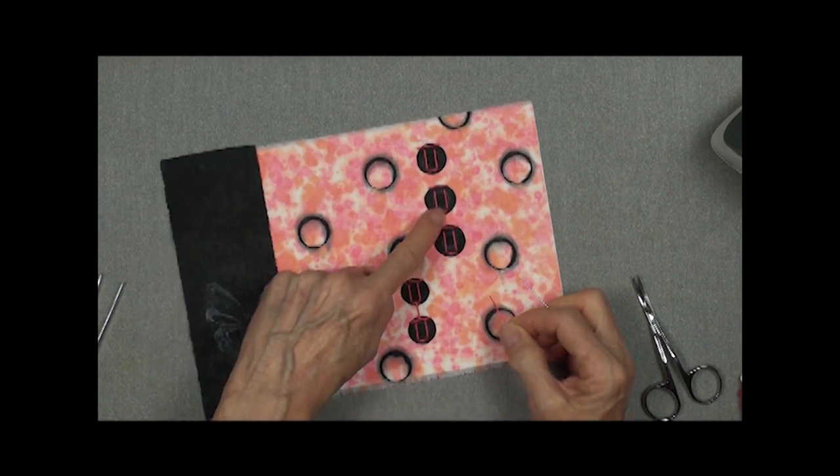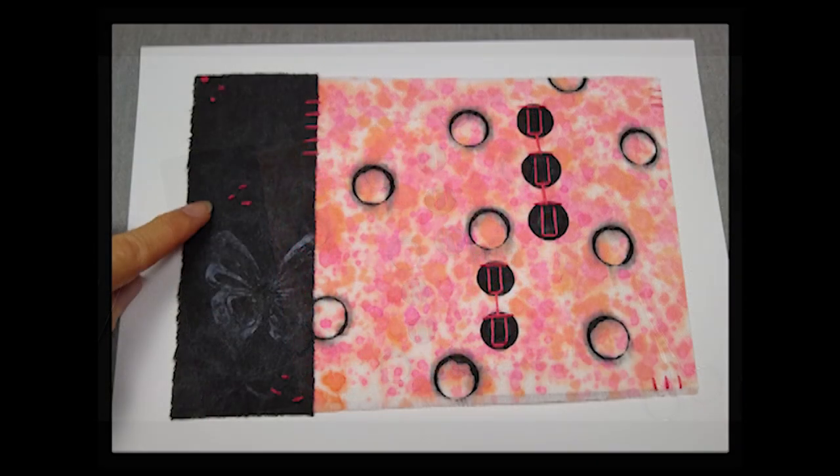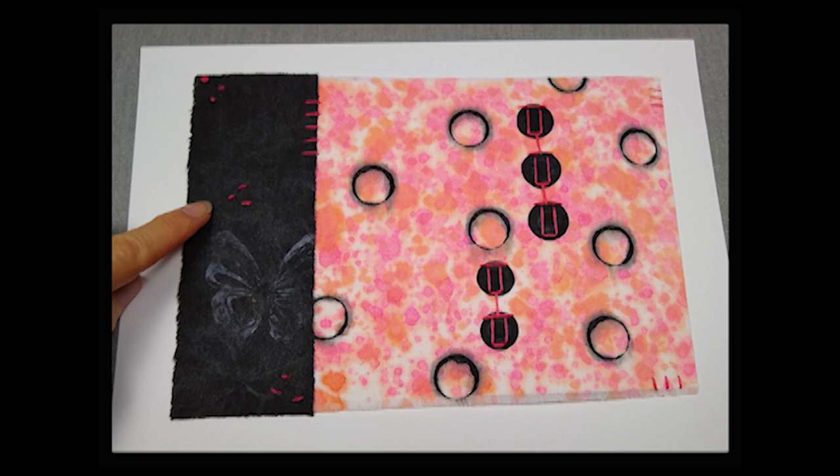So here I cut out some pieces of thread, thinking where I'm going to put French knots. And once I was happy with that, I did poke holes around there, again on my foam. And I did go ahead and put French knots.